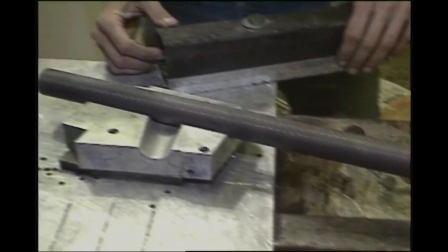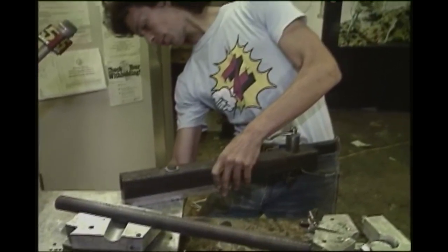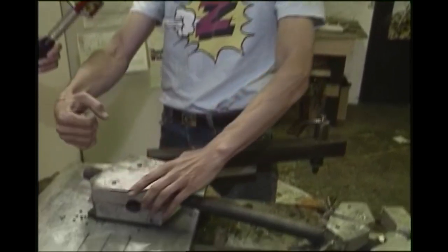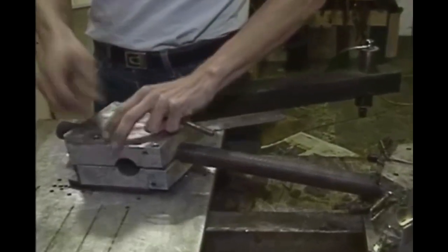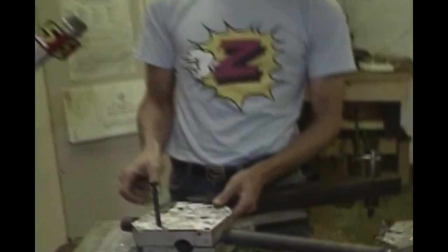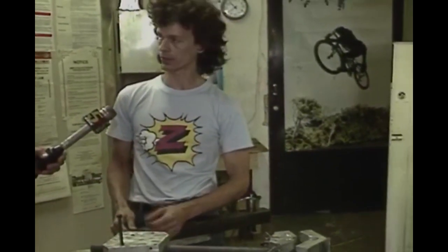The main difference with our technology is that we're able to exert an incredible amount of pressure with these metal dies. Another half of the die gets bolted on there, and we torque down these 3-8 bolts to pretty close to the limit of their torque. We've been calculating the pressure to be close to 400 psi on the laminate, and that's a whole lot more than anyone else is getting on their joints.